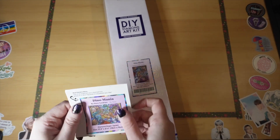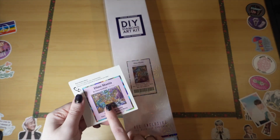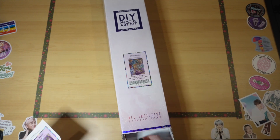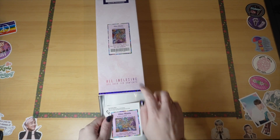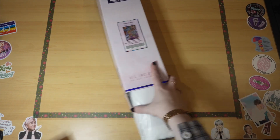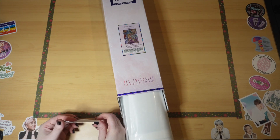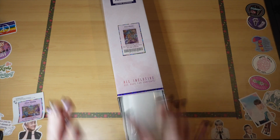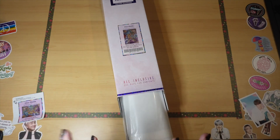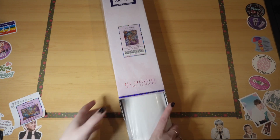Here's your second sticker. No matter what painting you get, you'll always get this for your log book when you're kitting up. You can always take your painting out and put it on the plastic like this if you want to recycle your box, or if you stack your boxes you can put the sticker this way so you don't have to dig through all the boxes — especially handy if your collection is like mine.